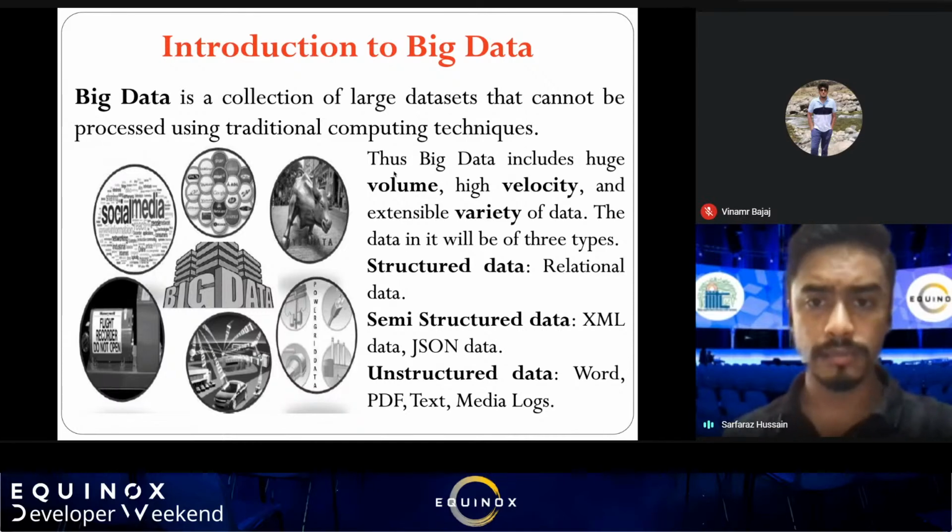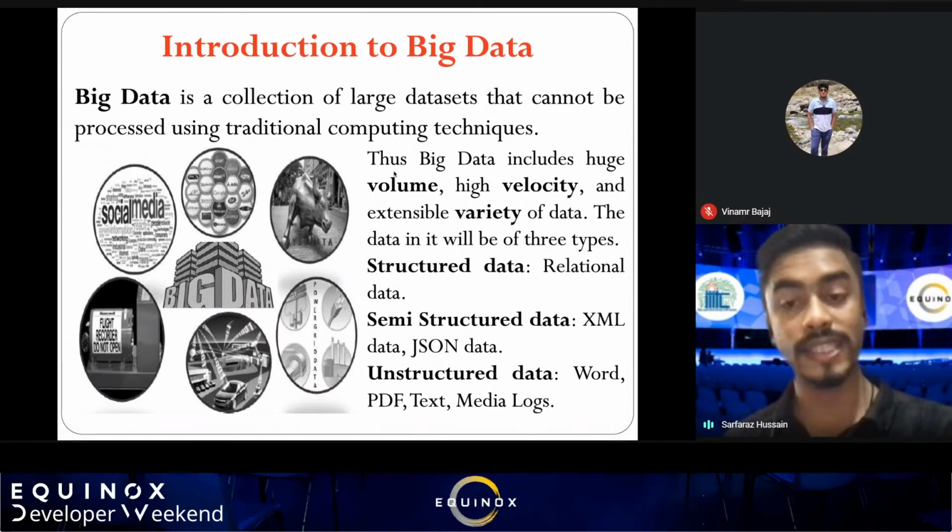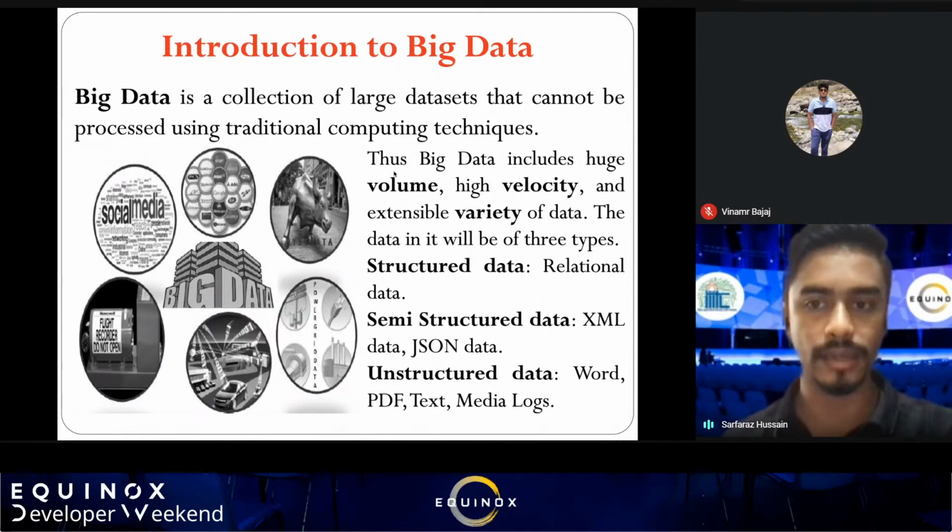So what do we mean by volume? Volume is, as I said, that it needs to be humongous, size of data in petabytes and terabytes. And velocity means the rate at which the data is produced should be very high. It doesn't mean that you have data which is increasing yearly. No, that shouldn't be the case with big data. When I say velocity, let's say Facebook in 1 minute generates approximately 4 to 5 million likes. So you can think about the data generated by this kind of social platforms, how much data is being generated and how difficult it is to handle and store this data, right?